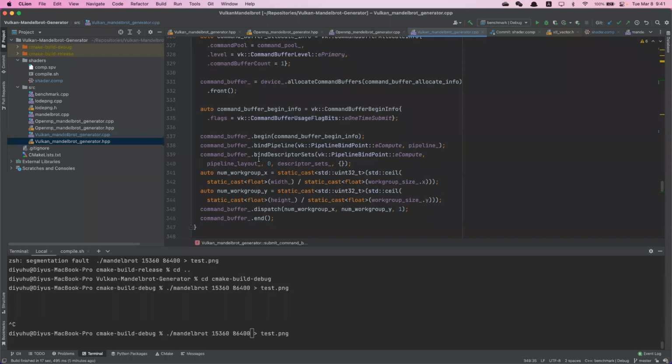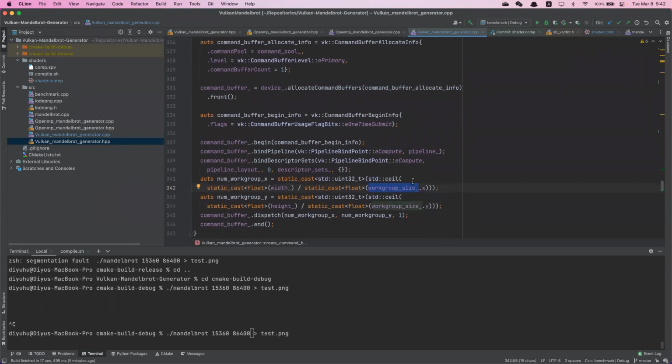So when recording the command buffers, we tell Vulkan the number of work groups, and it is calculated by dividing the width of the image by the work group size, which is 4 in this case. With 4 or 8, the size is hard coded.